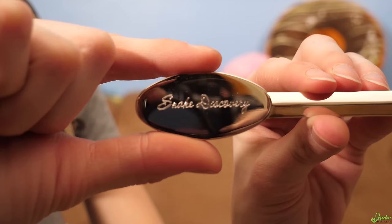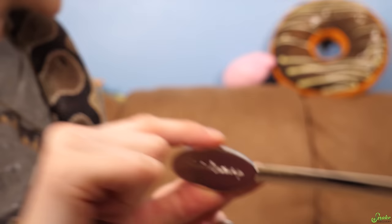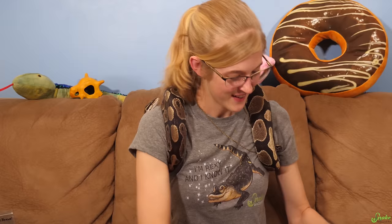That's cool. It's so shiny. Now Emily won't cut herself. Yay! I can open everything with this. Who is this from? I didn't see a name on this. Whoever this is from, I want to thank you so much for this epic letter opener.